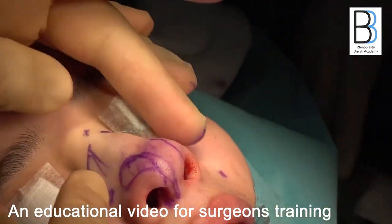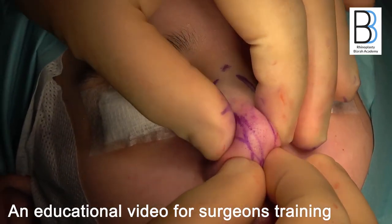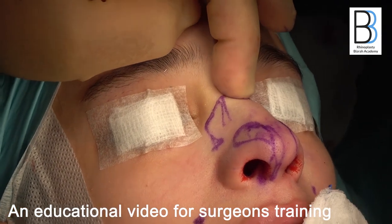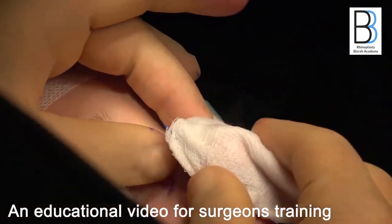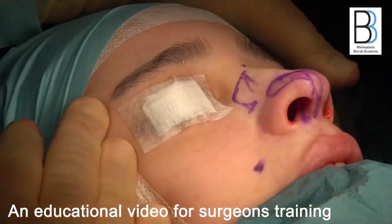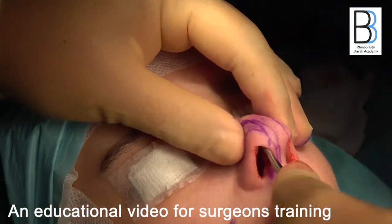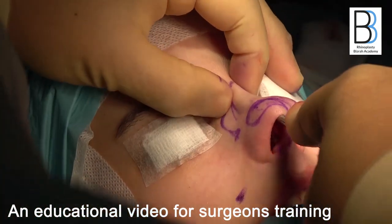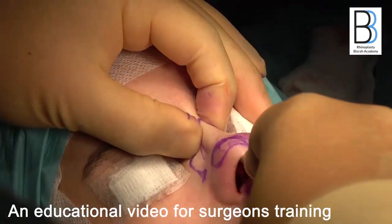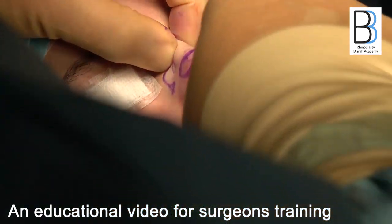Before we do the spanning suture, the approximating suture, in order to get more tip refinement and definition, we need access to the nasion to put our graft, and we also need to do the osteotomy and the push down technique. Before I do that, I just remove the periosteum from the nasion as a preparation.